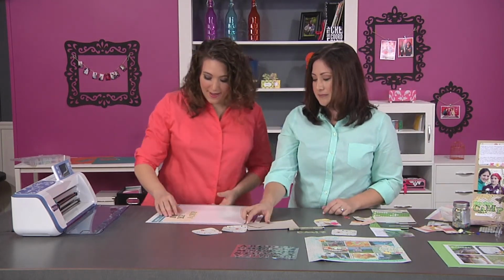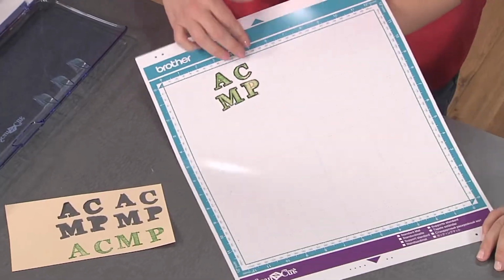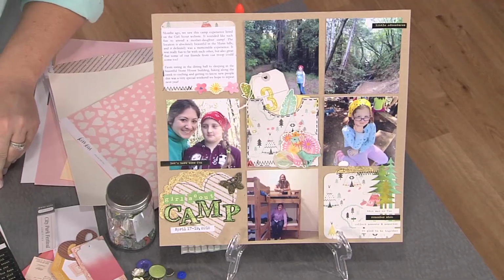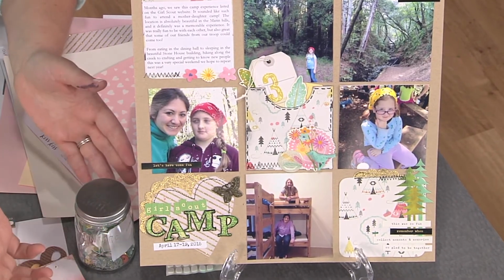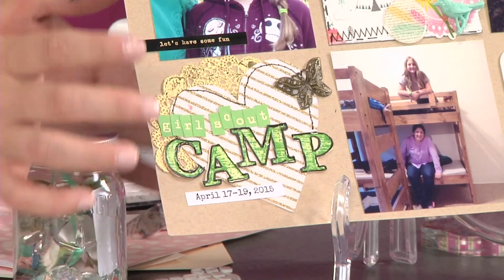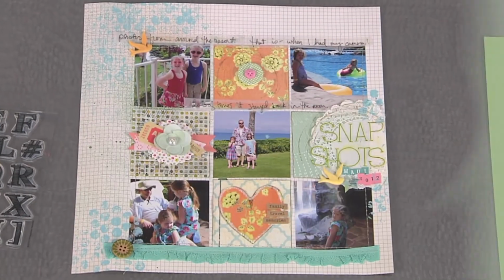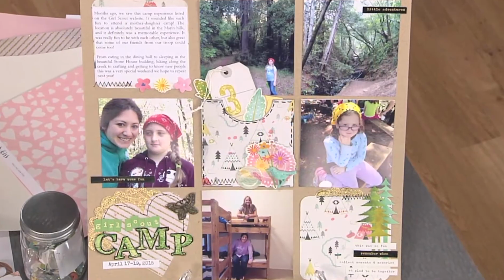So right here, I have the title, which, speaking of color contrast, you can see what a contrast that nice green is going to pop. And if we take a look back at the finished layout, I think you can see how that green not only coordinates with the photos, but pops right off that cluster of sort of gold. You know what? It really does. And again, the same embellishing principle where I've got a variety of colors, of textures, and sizes with my doily, with my stitching, and my metal butterfly and everything really helps bring it all together, but gives me the chance to have a lot of fun embellishing and playing as well. This is great, and I love now that I have a lot of ideas for how to take all the cuteness of pocket scrapbooking, but make it a little more manageable so you don't have to do it every week.